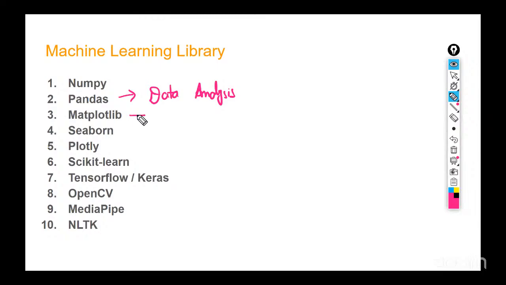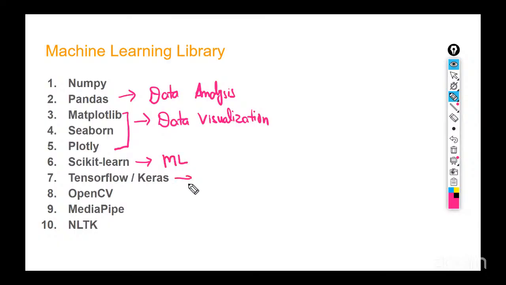Next, we use matplotlib as well as seaborn for data visualization, right? Plotly also we can use for data visualization. Next, we'll use scikit-learn for machine learning.